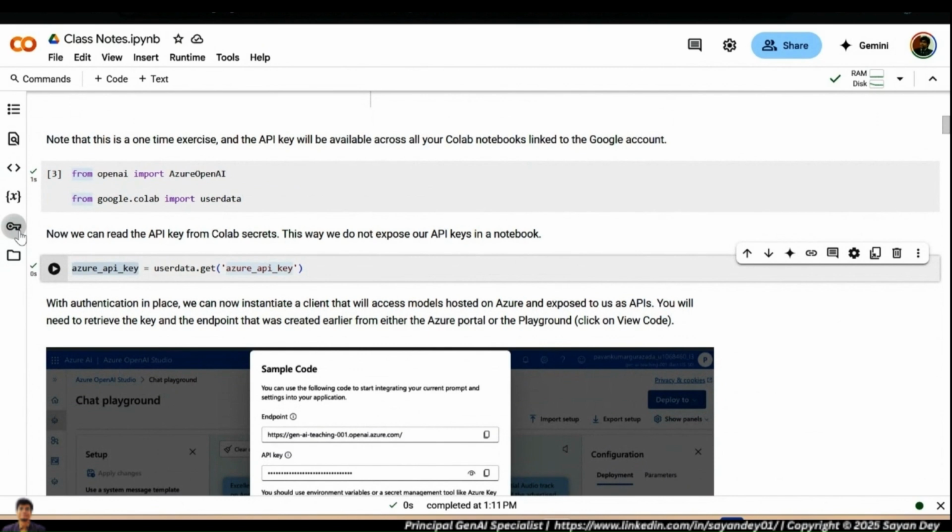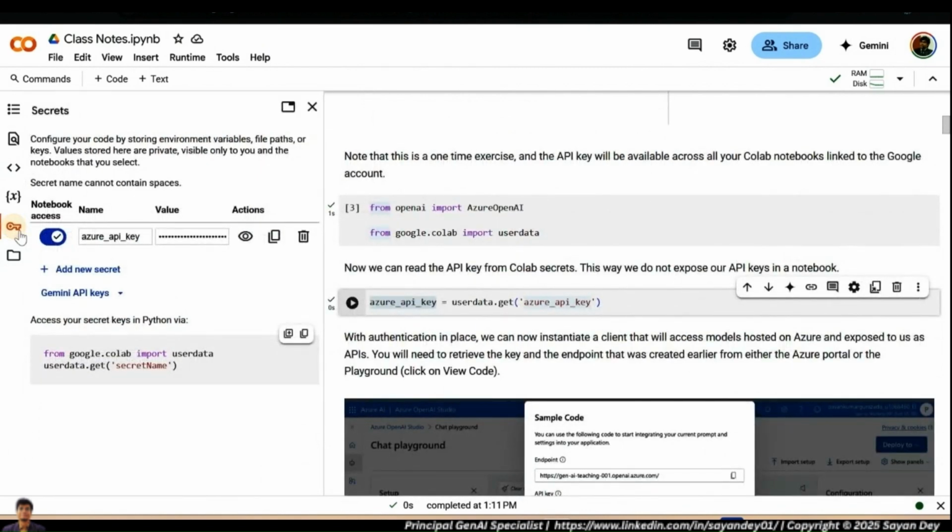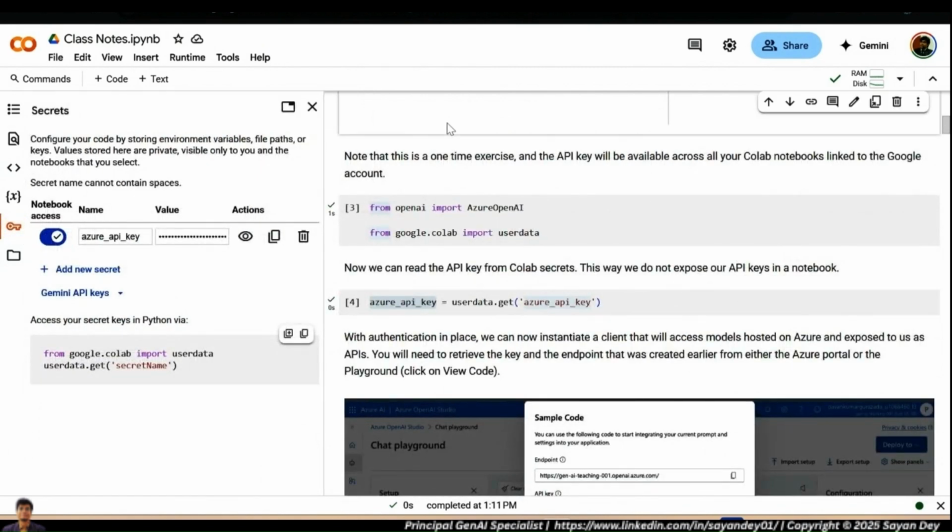No, this is specific to Colab. If you're doing it locally, the way to do this would be you need to create a JSON file. That's also a very common standard. I think you might know it. You can create a JSON file. You can have a credentials.json file, and then you can load your information from the credentials JSON file. You can do it that way, and it's very easy.